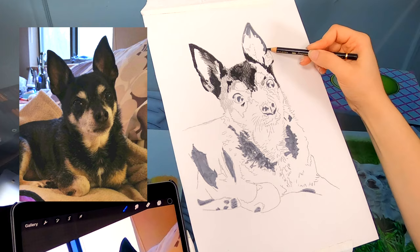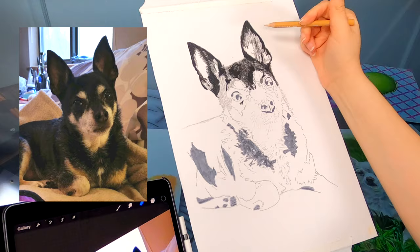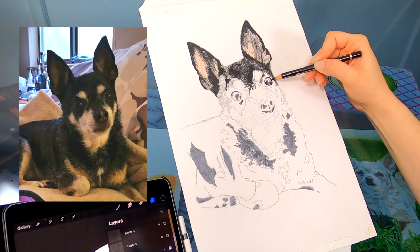For the photo I'm going off of, it's a pretty good photo with a lot of detail in the chest and face, but the ears are a little bit dark. I brightened it up a little bit but the ears were still missing some detail, so I was struggling to get the ears right. That's why I skipped over to the eyes first, because the eyes were very clear.